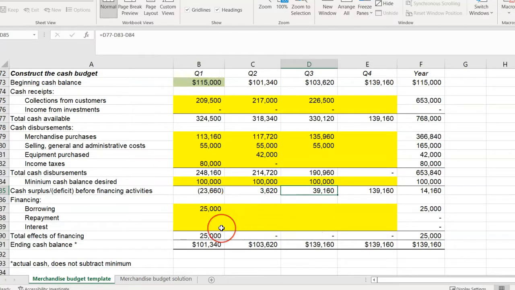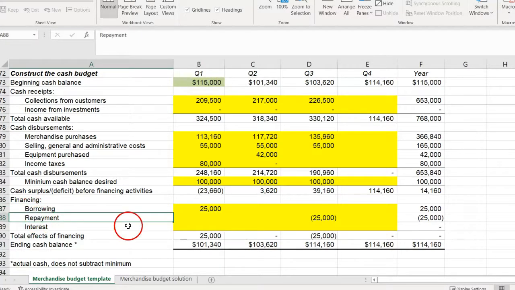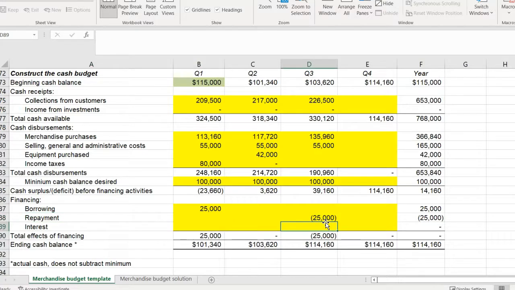So down on the financing section, this is the only section where you've got both cash inflows and outflows. So a cash inflow will be a positive number in this section, and a cash outflow will be a negative number. So a cash inflow in financing is when we're borrowing money, we're putting money into our bank account. A cash outflow in financing is when we're repaying the money, we're taking money out of our bank account, giving it to the loan. And so we also repaid $500 in interest. So that's also a cash outflow, money coming out of our checking account.